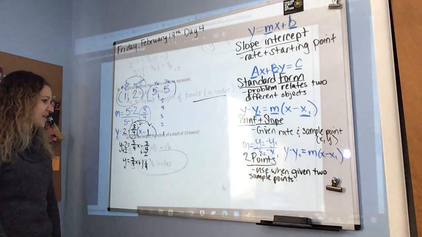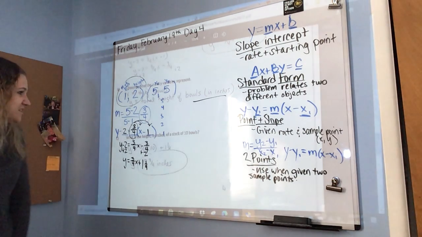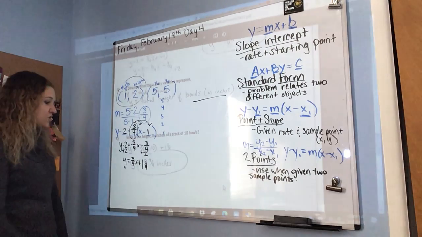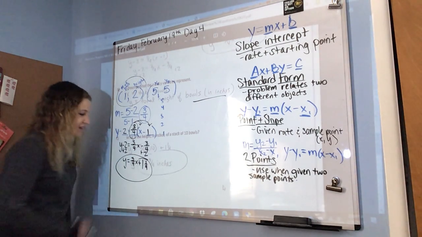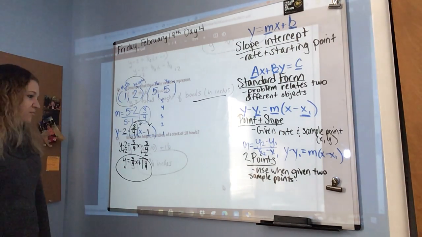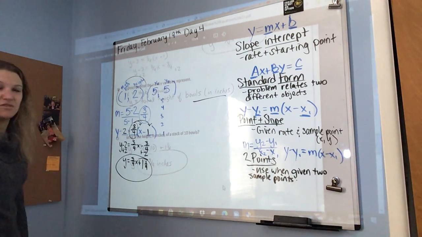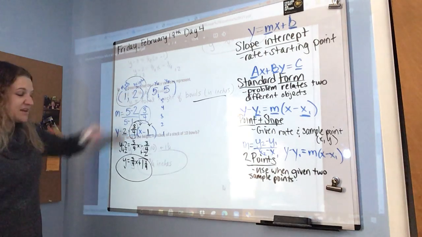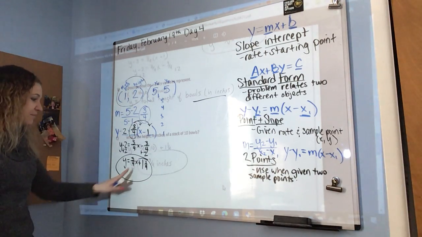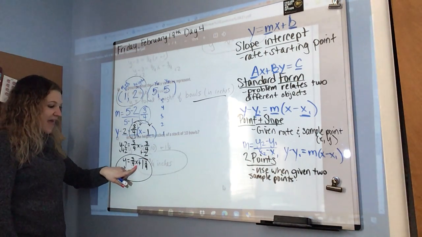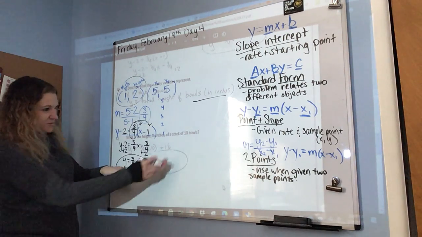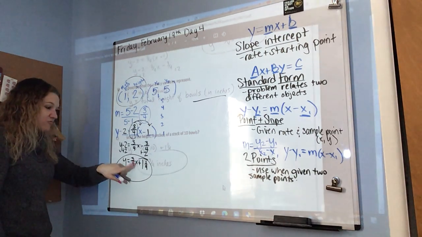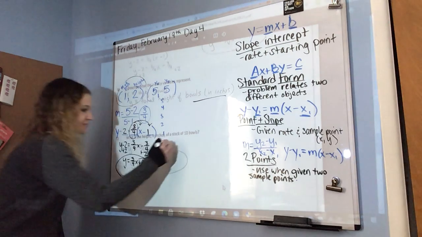So that's something you want to be aware of and make sure you do, because obviously it's something she looks for. And then what was the height in inches of a stack of 10 bowls? Well, now that we have this equation, we can plug in whatever we want. We just need to know where to plug it in. Since x is my number of bowls, I'm going to plug in 10 for this x, because I want 10 bowls. So I'm going to plug in 10 right there, and then you would just solve.